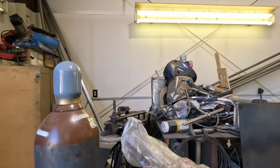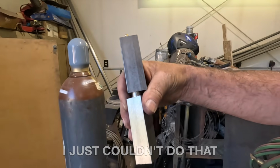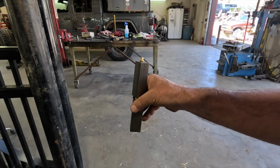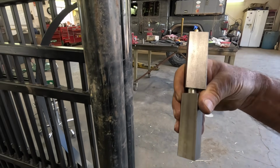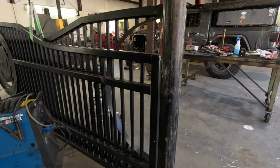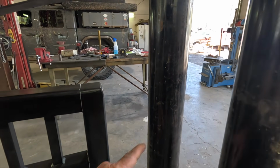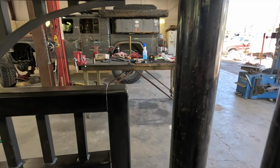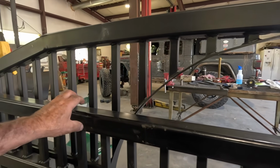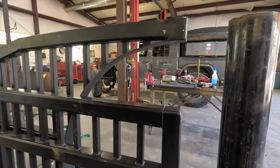But they sent these little cheesy gate hinges. I just couldn't do that. Does that look heavy duty? Looks like a 1-inch piece of steel on there with a 1/2-inch rod in the middle. So I told him that wouldn't work. So what I'm going to do is the same thing I've done on other gates. I'm going to cut this off right there. I'm going to weld that 3-inch pipe on there, and I'm going to make a big heavy hinge. Because these weigh 700 pounds a piece, and I don't think a 1/2-inch rod is going to last very long holding that up.